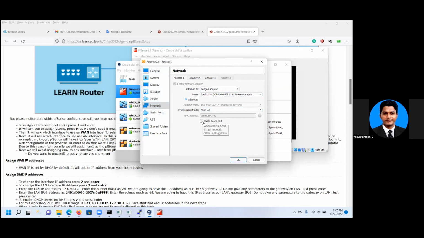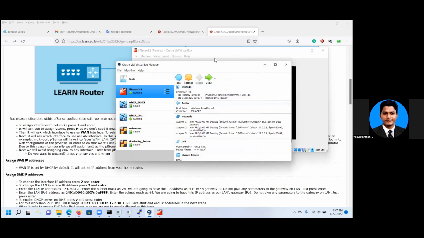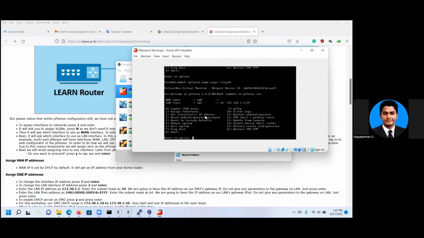You have to connect that one also. But sometimes, although you have connected, it may not work. But just put connected. Try just entering, press the enter key. Yeah, now we got the IP.